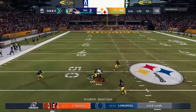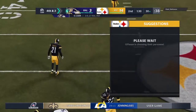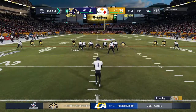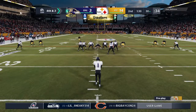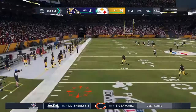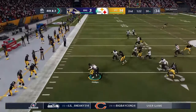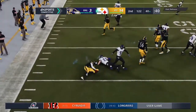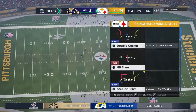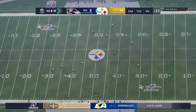Working from the gun, it's Carr. And that will be incomplete. The passing game not in sync here early. And now it's 4th down. That's an excellent job right there on 3rd down. Like any defense, you never want to let them get anything started, and that would have been a 1st down. Instead, you saw the contact on time, no penalty, and before this drive could get wings, it's 4th down. Nice punt, but good work on the return to get back 11 yards. And the offense will take over with a new set of downs.